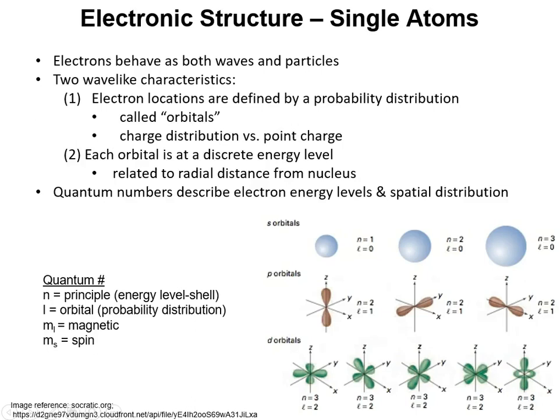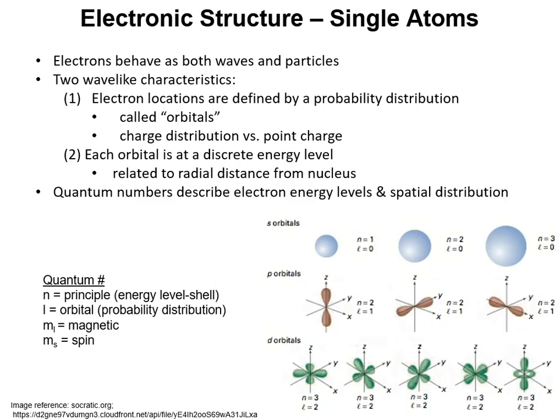Okay. Electronic structure. It is effectively the electronic structure of atoms that determines a lot of the properties and also determines the ability of that particular atom or element to bond and what kind of bonds it'll have. And so to understand this, we have to go back to our basic physics and remember that electrons behave both as waves and particles. And from our standpoint, the characteristics of electrons in an atom that are important are coming from its wave-like nature.